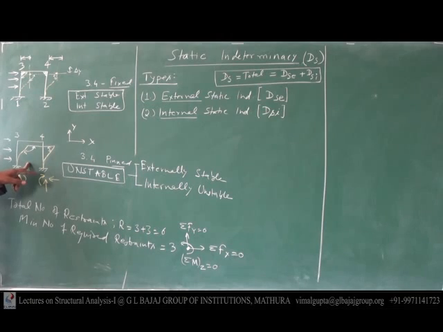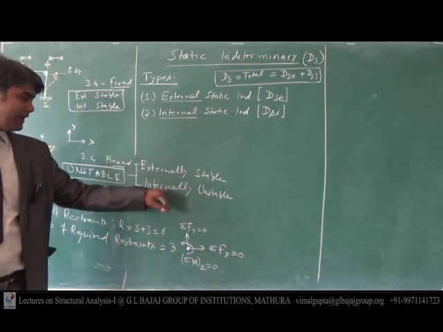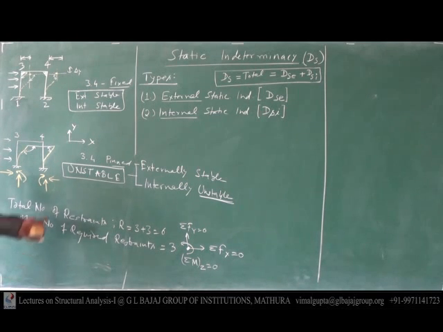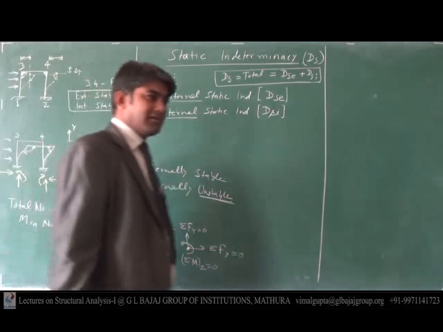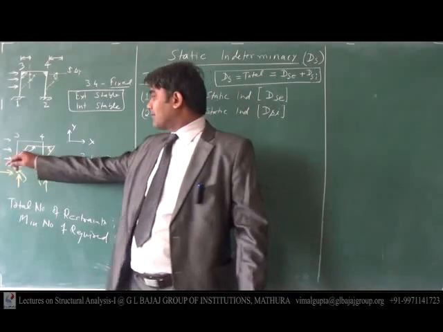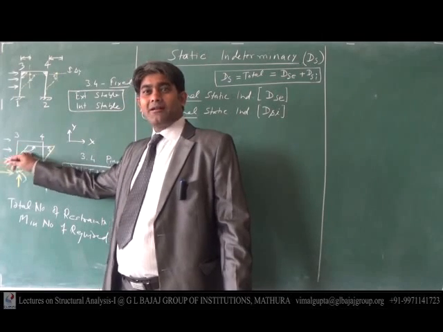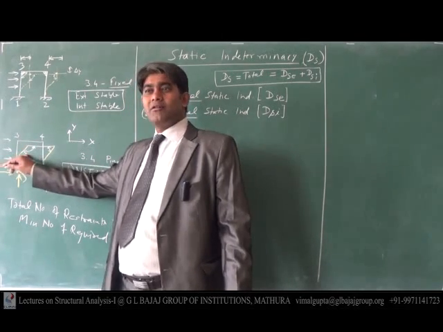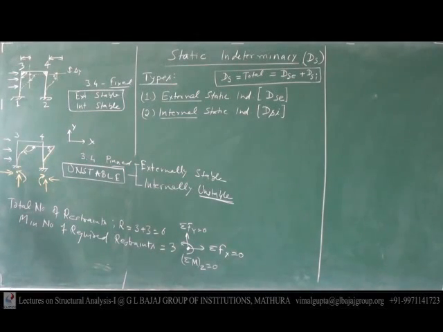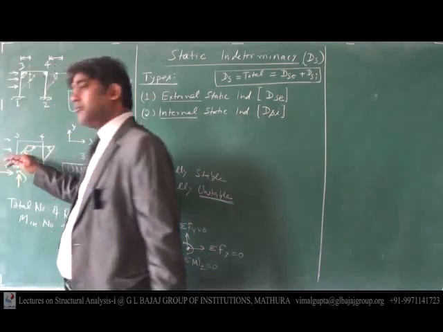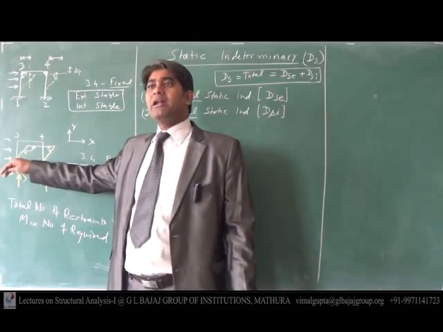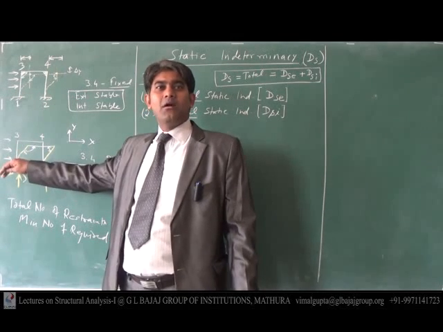Okay, it is not. What we have to do? What should we do to make that structure internally stable? Yes, we have the option to address the change of geometry. This change of geometry can be restrained by means of the provision of more members, by providing more number of members.